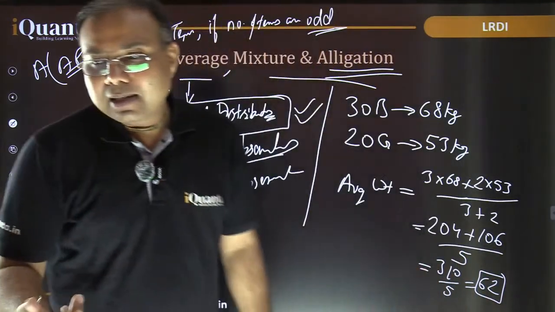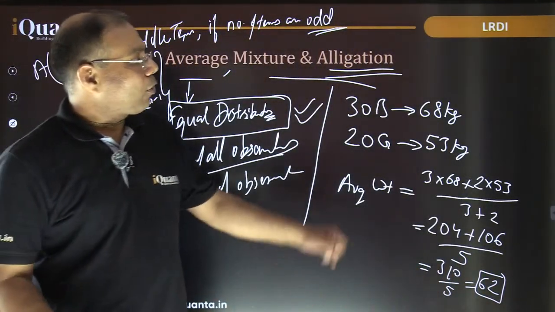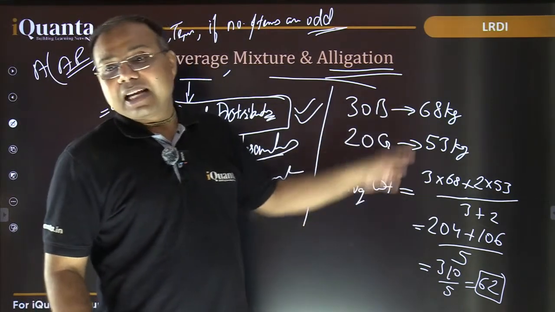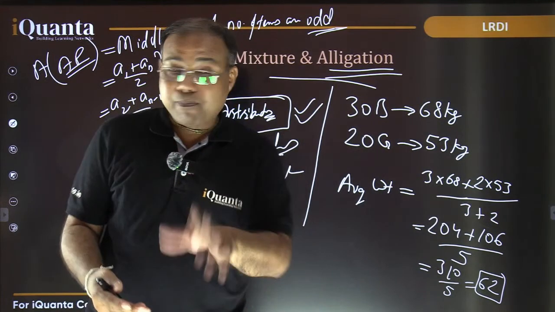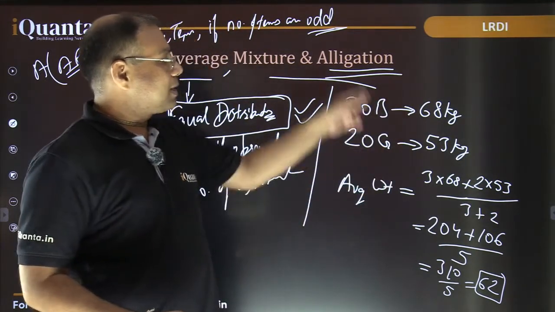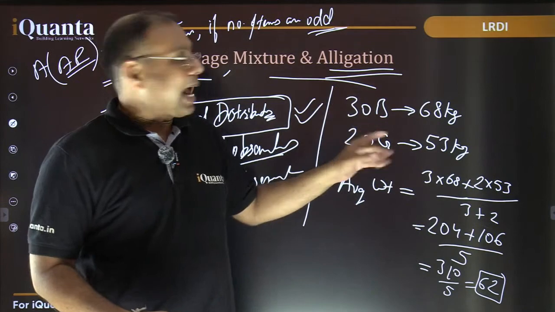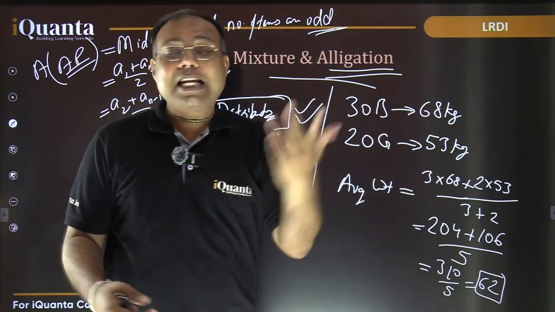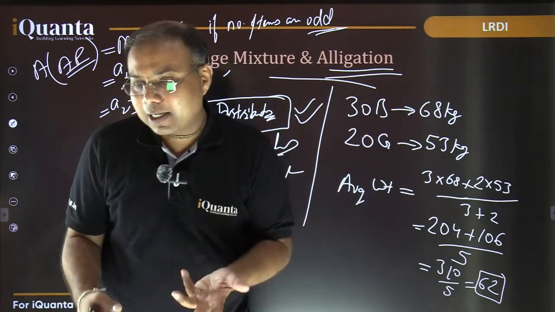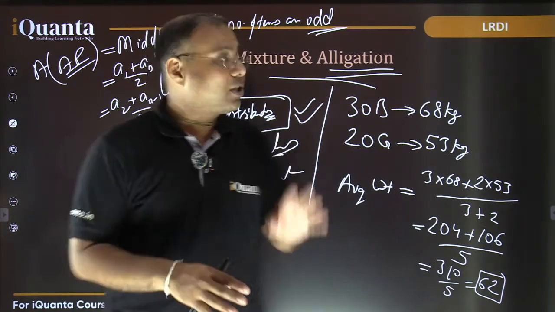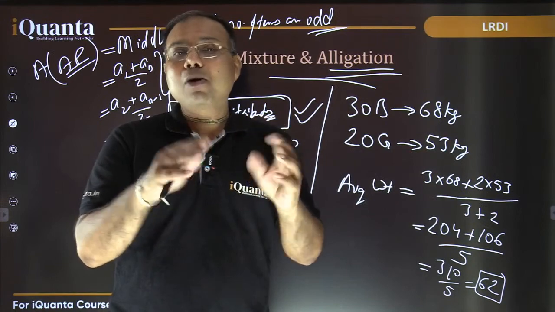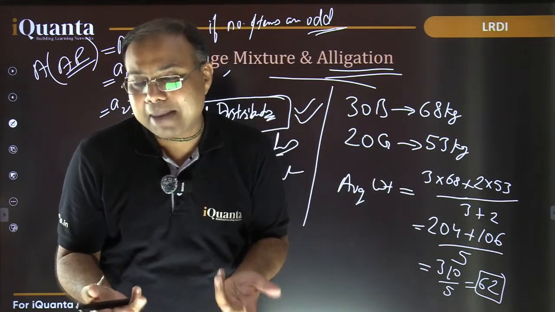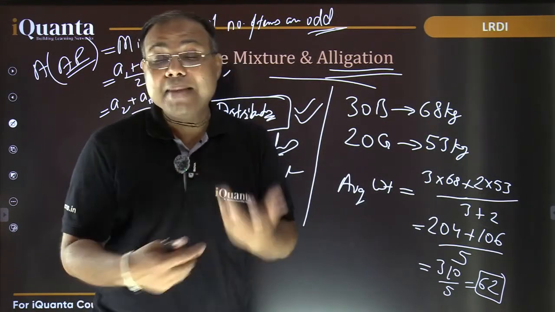What does it mean here? It means कि all these persons, if they had equal weights, that is the average. I repeat, if all these 50 persons had equal weight, that equal weight is their average, isn't it? So what I need to do, I just need to redistribute the total weight equally among all. That's what we mean by average.